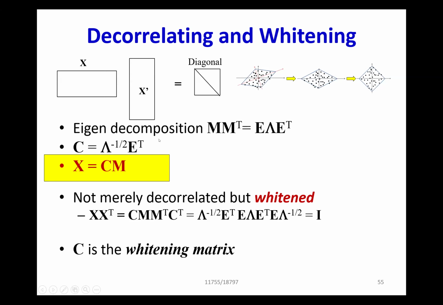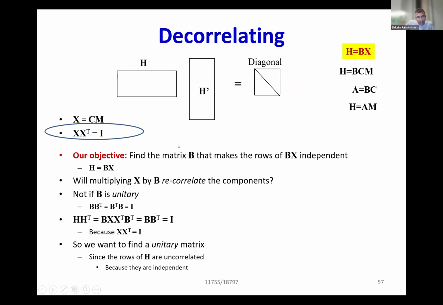Yep. What about the rest of you? That makes sense? Right. And so this is whitened because now if you look at the transformed data, CM, and compute its covariance matrix, you'll just find it to be an identity matrix. So this matrix C is the whitening matrix, and we know how to compute it. This is just straight up PCA. So for now, I can assume that it's whitened. I'm going to begin working with X. So I have X equals CM, X is whitened.